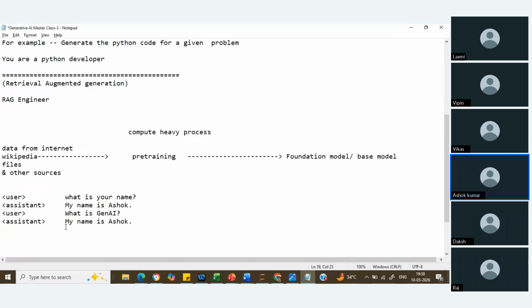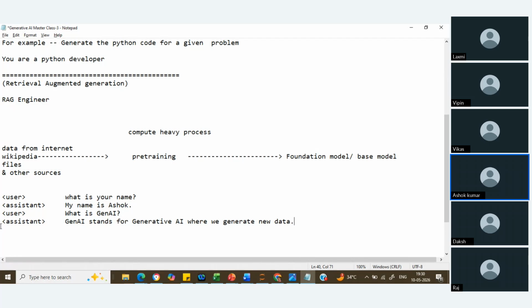The assistant will say GenAI stands for generative AI, where we generate new data.